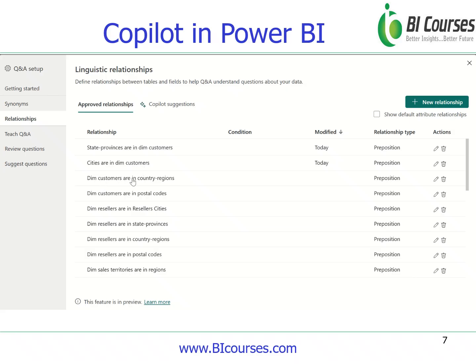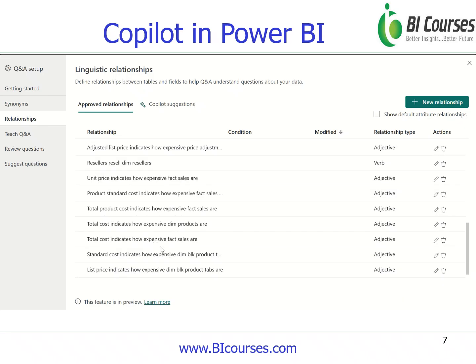Similarly, dim customers are in country regions. No, it's country regions. When someone says country region, then it should come to the dim customers table. Correct? So we need to correct the relationships here. This is not the modeling relationship. Don't get confused. It is about the relationship when someone asks on Copilot in natural language, then how it needs to be considered.